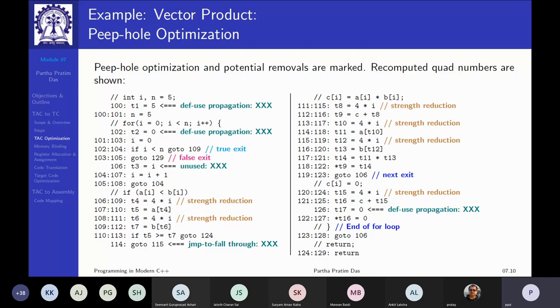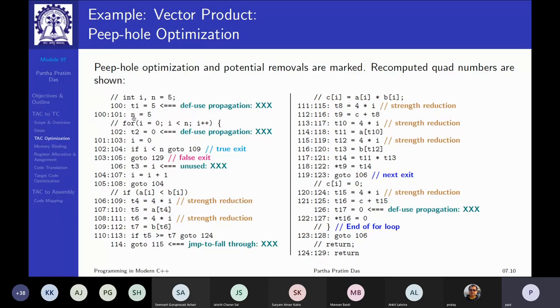It has to go through, as you know, a lot of steps, whereas shifting by 2 bits is kind of single cycle, because it's just a matter of shift register movement. So I can change this 4 star I and have the same computation done as I left shift by 2 bits. That is called strength reduction. That is, I'm using a weaker operator to get the same result. These are some of the very quick optimizations that I come across as I see through the code.